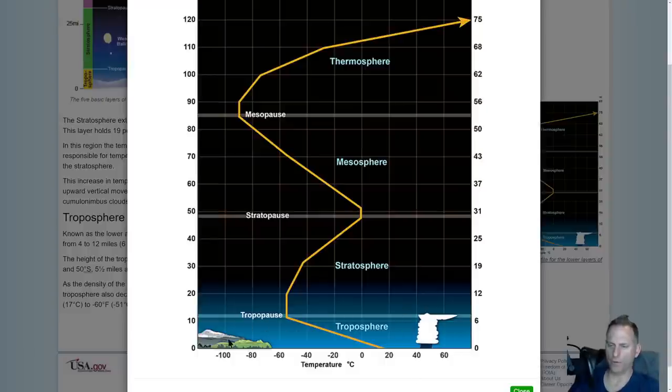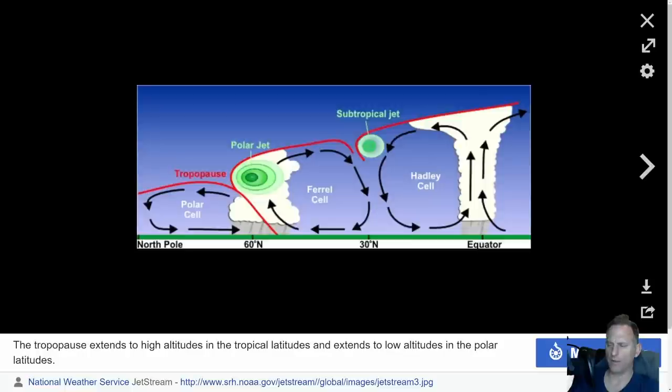Here's a little weather 101 — the troposphere is where we are, and this is where almost all the weather occurs. The only exception is maybe some overshooting tops from supercell thunderstorms that punch up through the tropopause into the stratosphere briefly. Our atmosphere cools off as you go aloft until you hit the tropopause, and then when you get to the stratosphere it warms up a bit. The tropopause is much higher at the equatorial regions due to more heating and warm air. The polar area is the opposite — much lower tropopause. We reside around 45 to 47 degrees north, so we're always in this polar jet region — that's why we get a lot of rainfall. There's also a subtropical jet that hangs out over Baja Mexico, a much weaker jet stream that's further south.